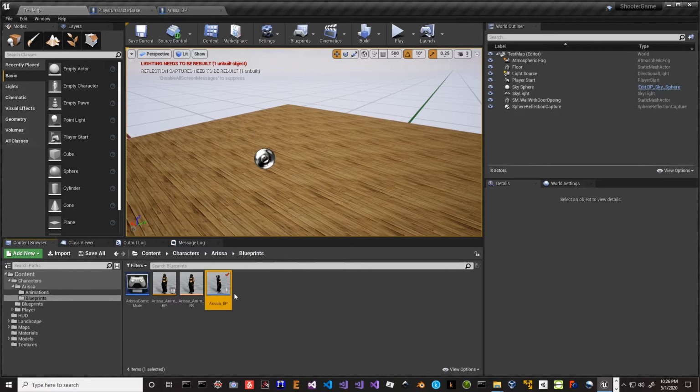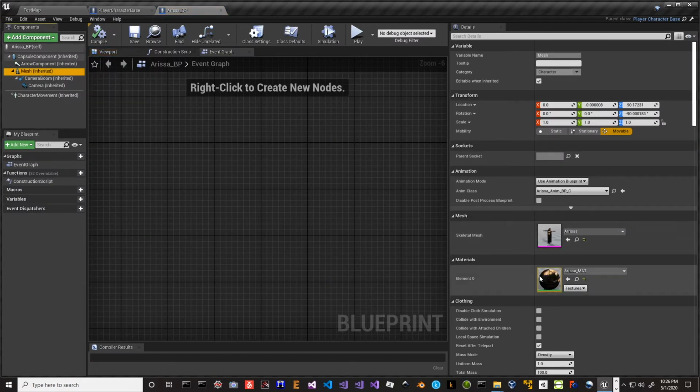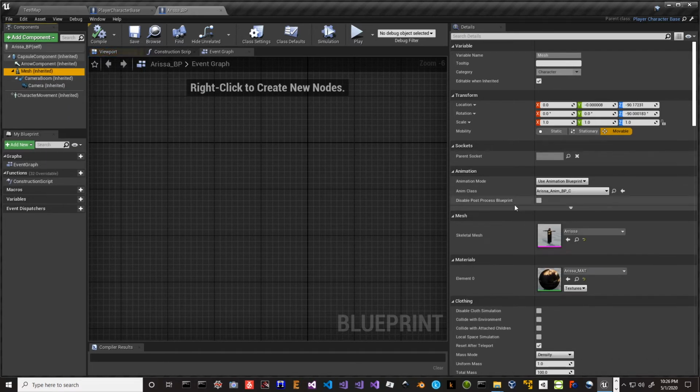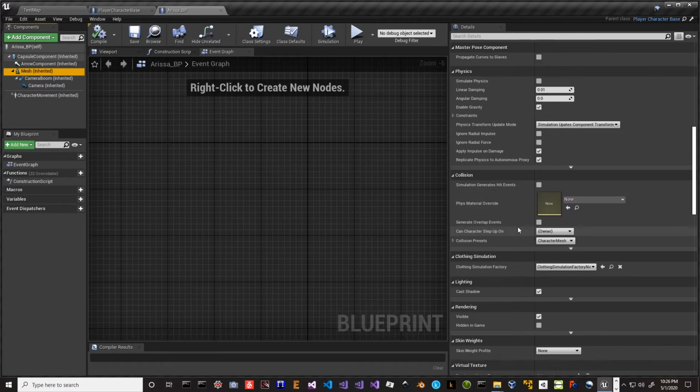The ERISA BP still has her assigned. If we go here to the mesh, she's got her assigned mesh. Camera boom, camera. Let's double check that. Animation.